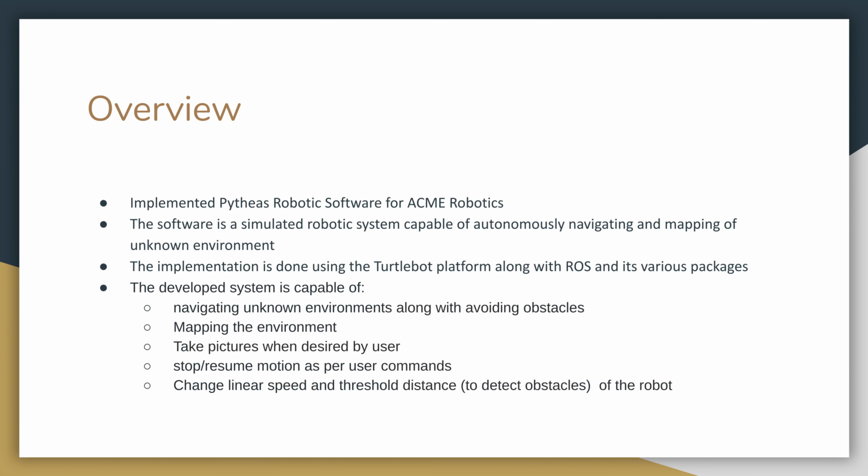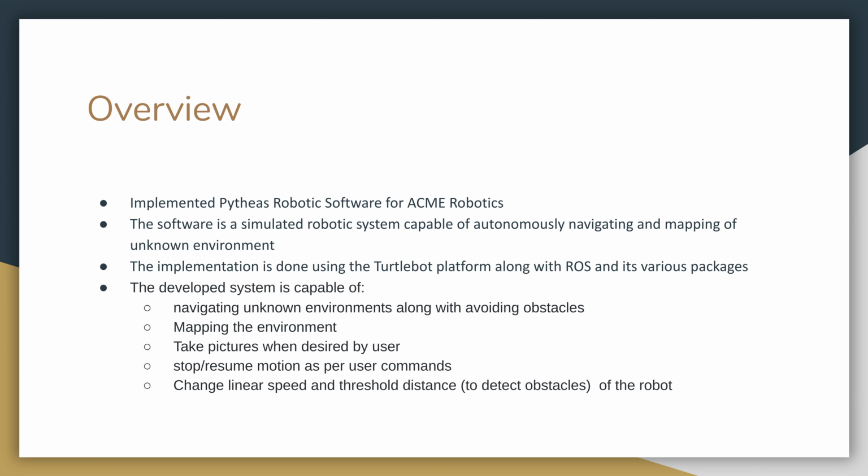So coming back to the project, I have implemented a robotic software for Acme Robotics, which is a simulated robotic system capable of autonomously navigating and mapping in unknown environment. This project was developed on TurtleBot platform and along with that it uses ROS and its various packages. The system developed here has the following features.